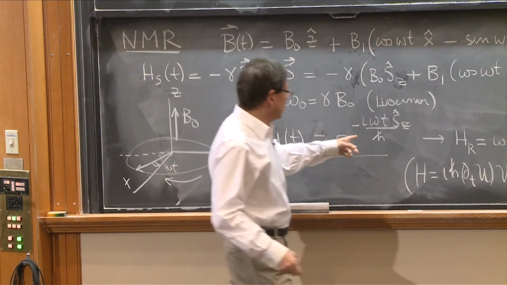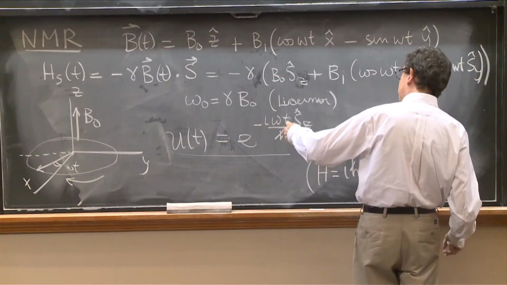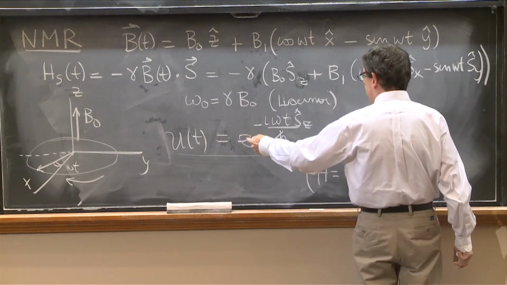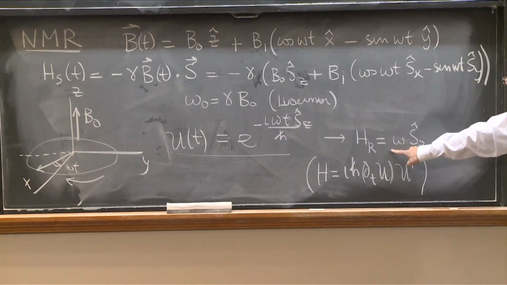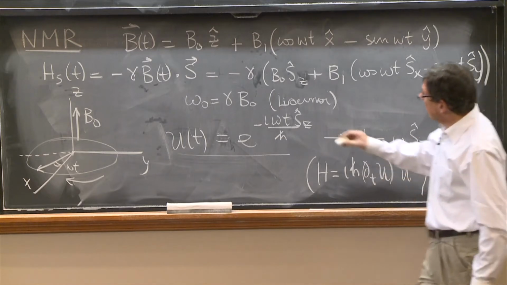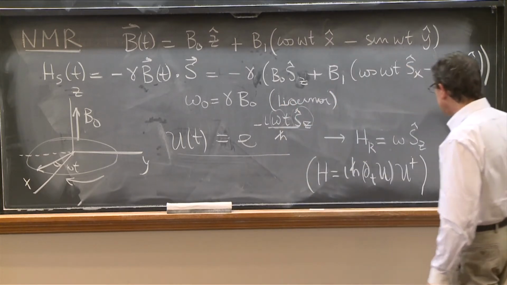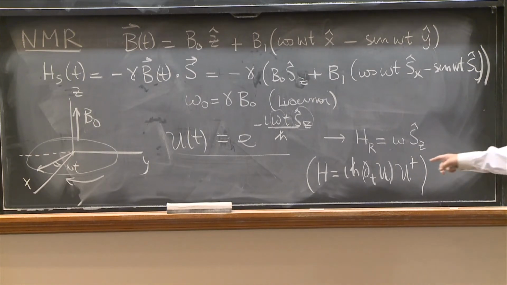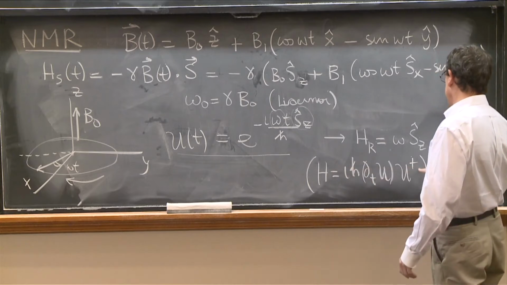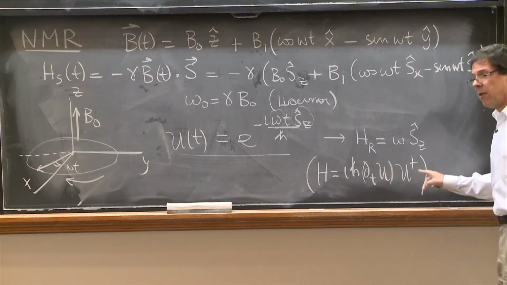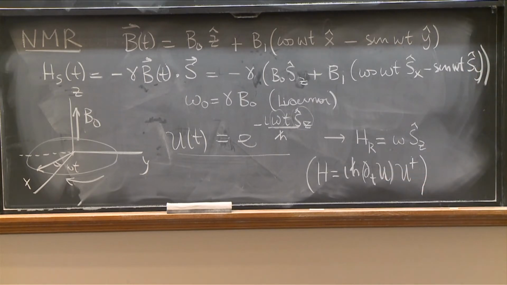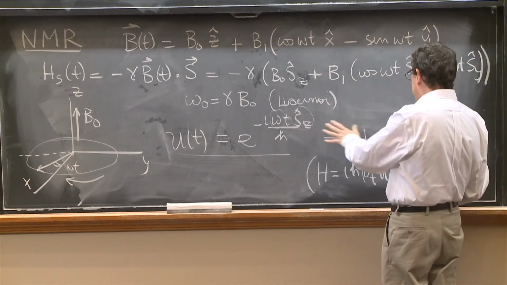Now, you remember, for time-independent systems, the unitary operator is e to the minus i H t over h bar. So you identify the Hamiltonian as omega sz. In general, given a unitary operator, the Hamiltonian is obtained this way: you take the time derivative of it, multiplied by u dagger, and that's the formula for the Hamiltonian, given the time evolution operator, something we did about a couple of weeks ago. So that's where we stood, some idea about a rotating frame.